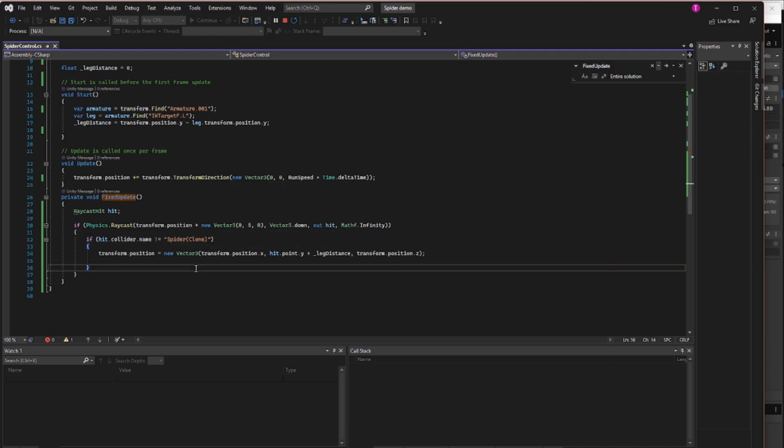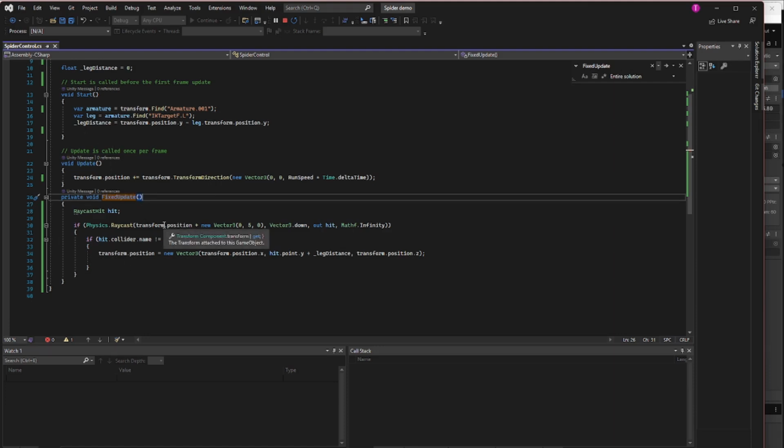And then what we're going to do is we need to find the distance between the spider object and the plane or the face that he is over. And we have to use this fixed update for that. And fixed update needs to be used anytime you're using the physics engine. So the physics engine runs at a different speed, meaning it's going to check the physical properties, collisions, and everything on a different cadence or a different speed as update.